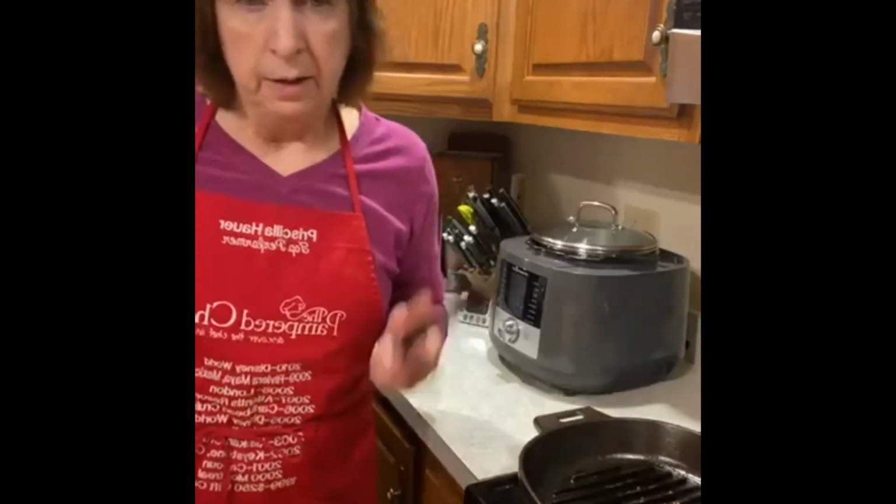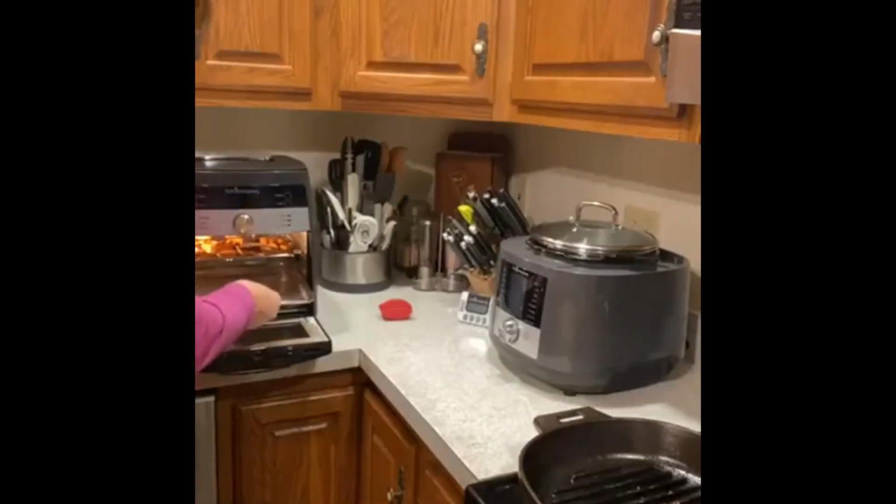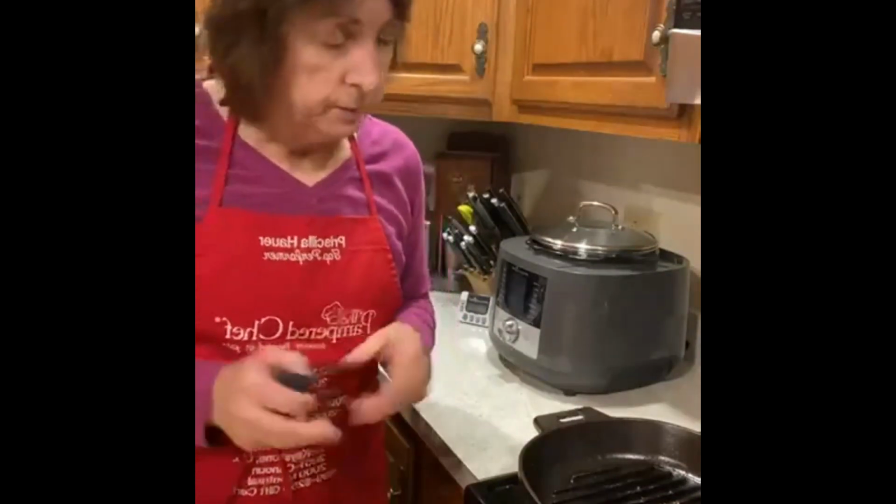You actually can cook a perfect steak every single time without having to be a pro. Get it to the right temperature for you, the way you like it. So that's all I have for tonight. Super quick, super easy, and we shall see what comes up tomorrow.